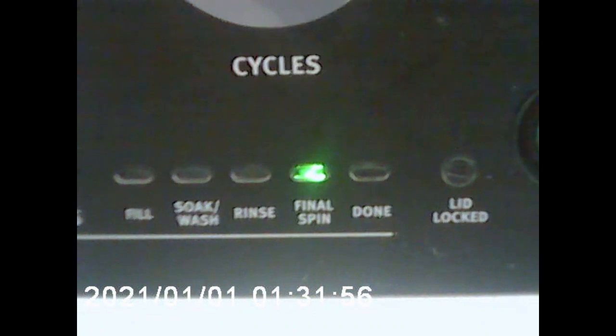This is the final drain. So you'll be able to see the glitch again. That was the glitch. Now, if we lift this lid, the light will go out.